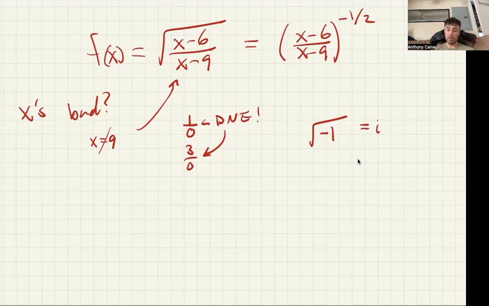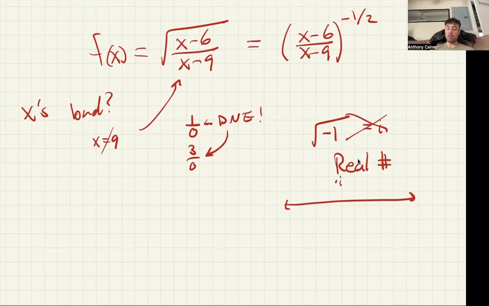And if that confuses you, don't worry about it. Okay, but we don't want to allow that. We only want to have real numbers. That means we only want stuff that's on this number line here. And unfortunately, i lives up here. So i is not real, but all the numbers you know and love, those are real.